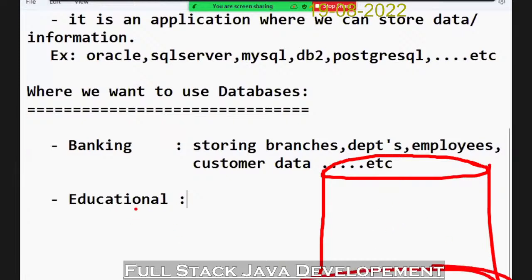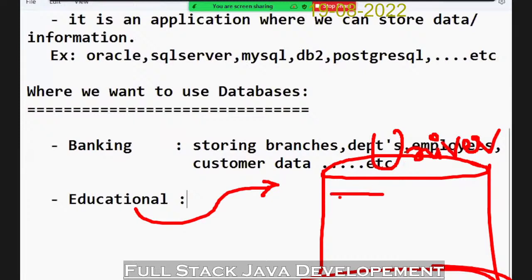What can we store for educational purposes? Suppose I'm creating a university database. In universities, what kind of information do we need? Under universities, what colleges will come? The college information, for that we have a table. And in each college, which kind of branches are there?